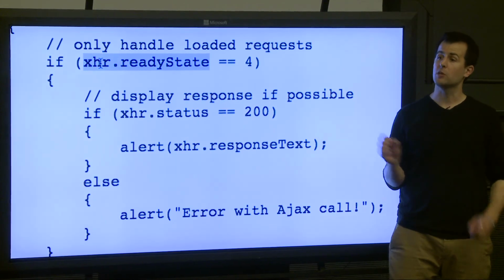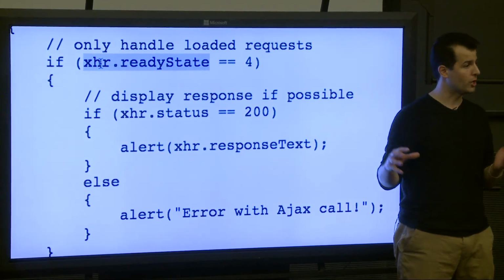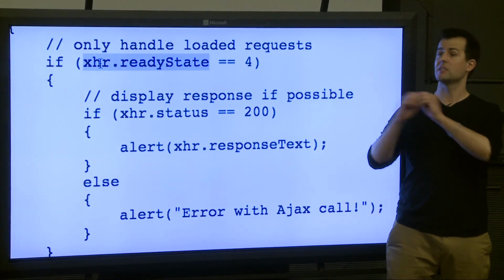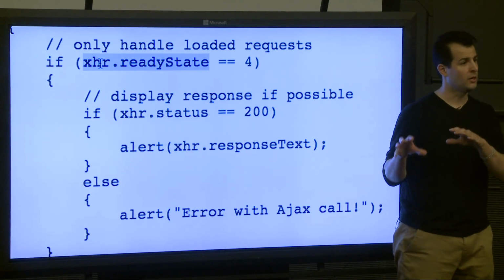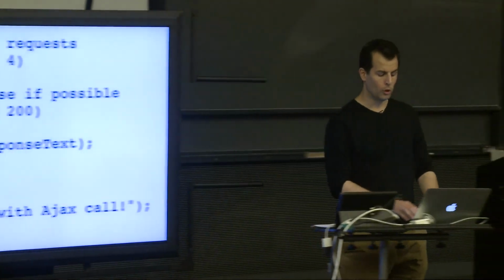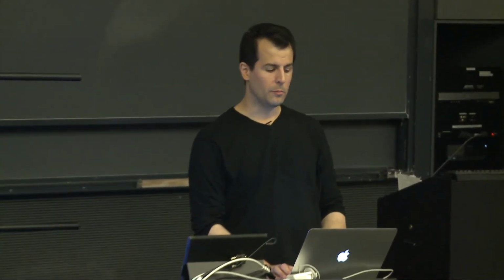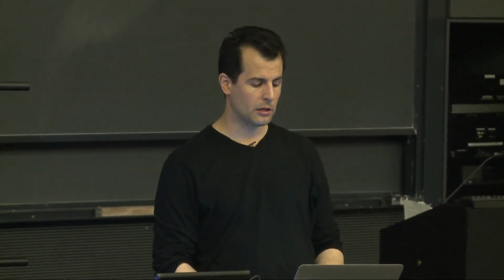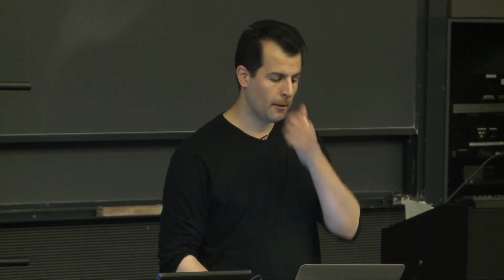In the case of Google Maps, it would have spit out a PNG or a JPEG or a GIF. In the case of Facebook, it would have spit out a status update. In Twitter, it would spit out a tweet, and so forth. In this case, it's just a stock price. So how can we simplify this code? Well, let me go into a slightly cleaned up version.